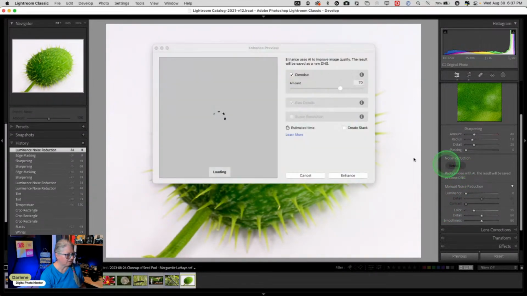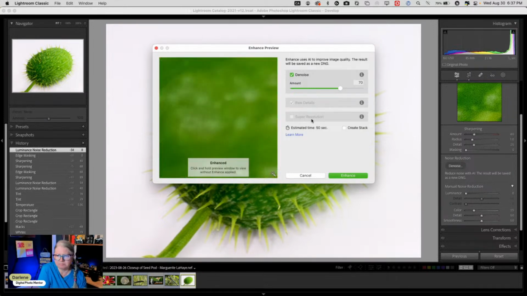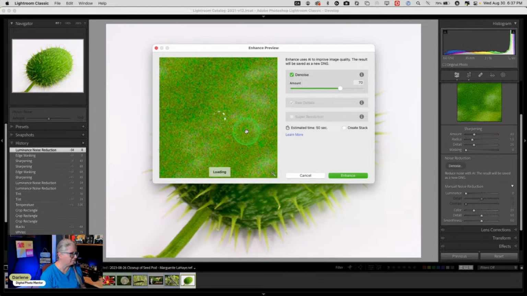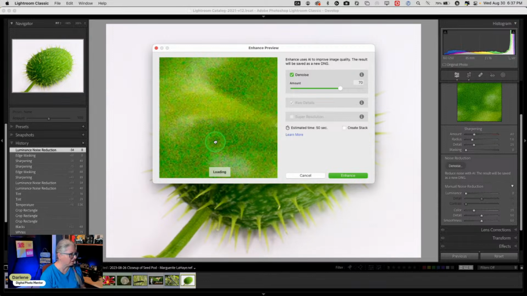So if I hit this, it's going to give us a dialog box. And the denoise AI in Lightroom is pretty straightforward. It's pretty simple. There's really not much to do with it. You can't zoom in or out. It literally just shows you this view. You can move it around. As you can see, it takes forever for it to even do anything. Oh, there's a spike. Okay. So I was looking for something that I want to be sharp. Okay. So it takes forever to move it around.